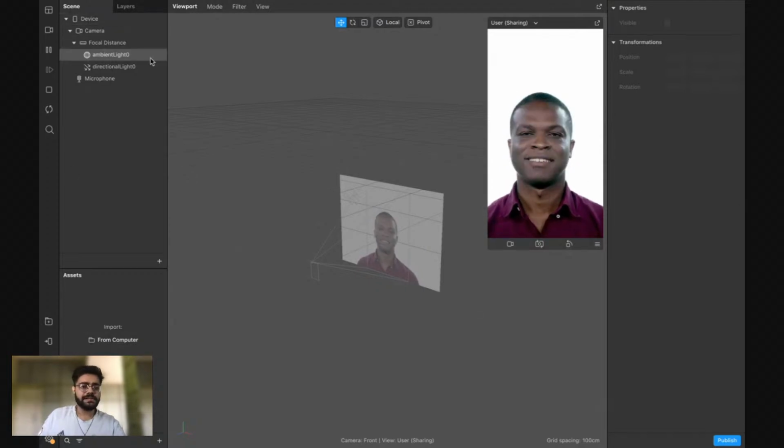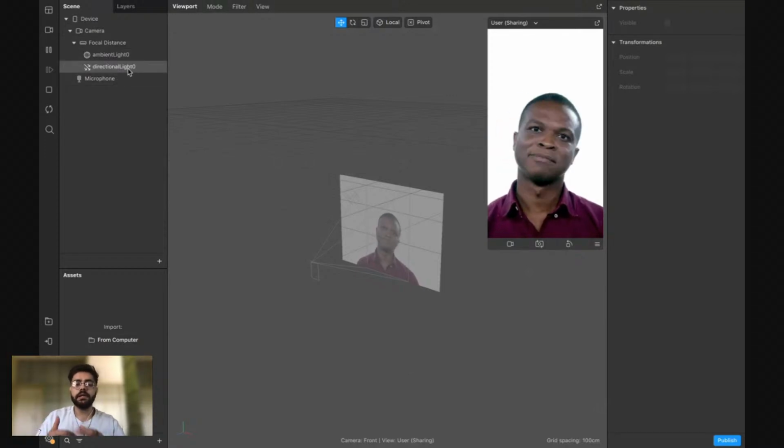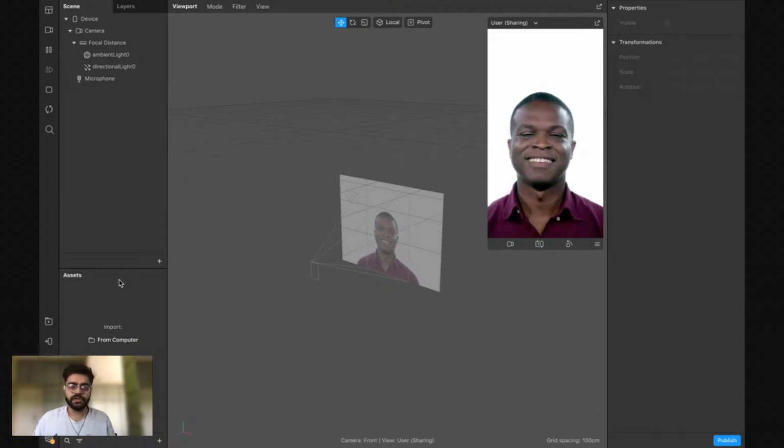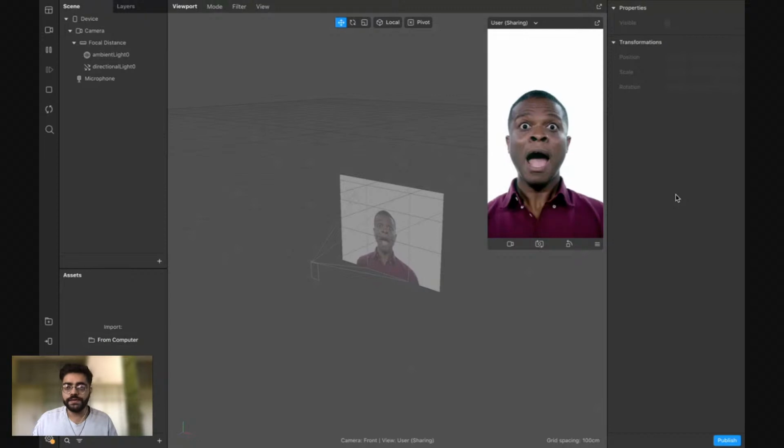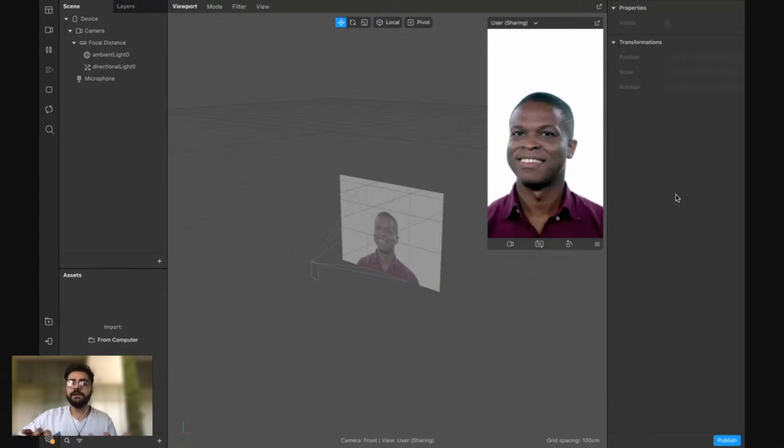You can see this section, right? This is basically the scene of the filter. First is the device, then you open the camera, then at some focal distance you can also see the microphone and the lights. That's how the basic logic is working. Assets are basically the graphical pictures or the graphics which you're making, and you'll import them into the assets panel. Then there's something called properties. All the materials and objects which you're going to use will have certain properties, so those properties will be visible over here. That's how it is working.